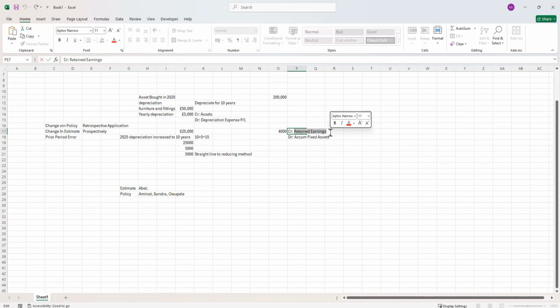P and L is only for a particular period, but the balance sheet is always there for you. Your balance sheet has your assets and your liabilities for everything you've had from the date you started your company up to date. But P and L is only for a 12-month period. So we cannot touch P and L again because it has been closed. We've moved it already. If this had happened in those years, this balance would have been in retained earnings because we'd have done all of this credit.